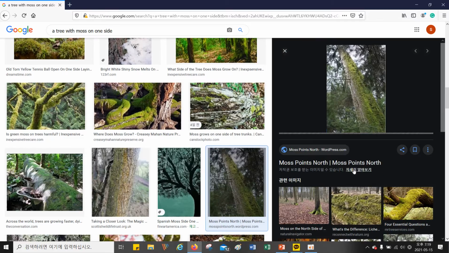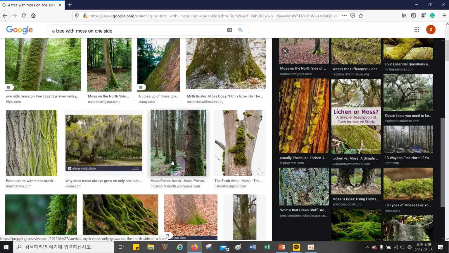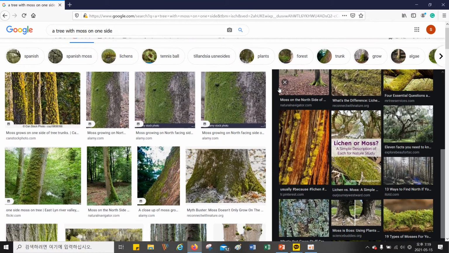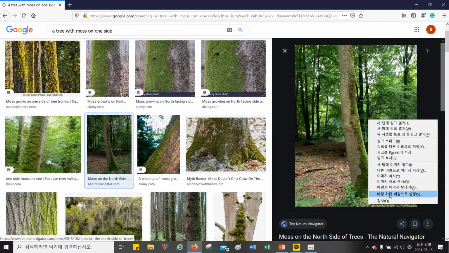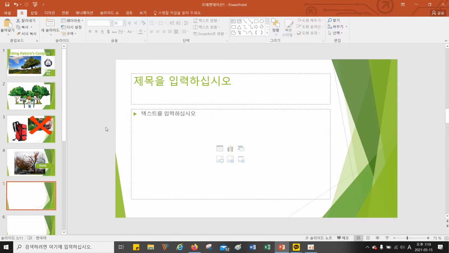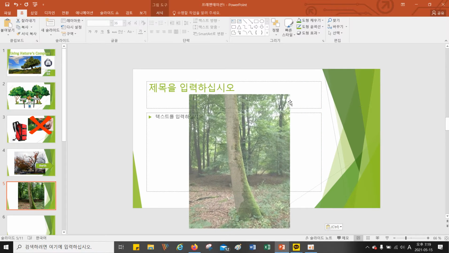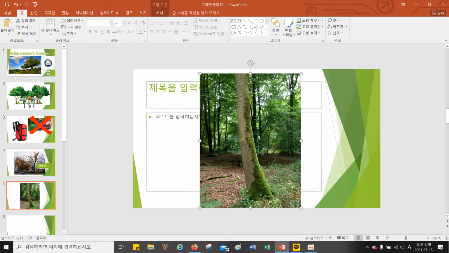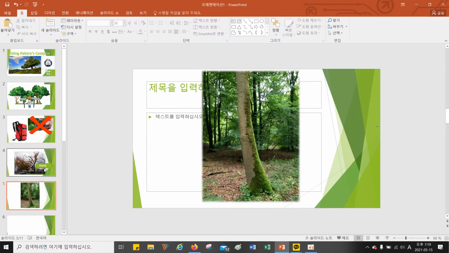Let's see. Okay, about the picture of what could that be? Let's have a little more look. Oh, that should do. There we go. Go back to the picture. Put the trees over here and blur it a bit. There we go. Now, we still want to put the arrows here.